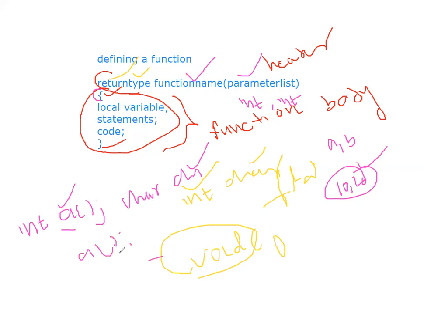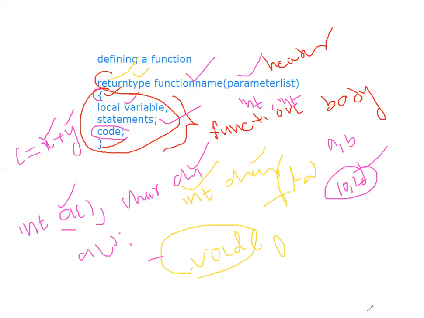Statements. Code means like c is equal to a plus b, x plus y, an addition program or subtraction program, triangle program, area of circle. We can declare any logic, any code. Statements like printf or scanf, anything is a statement. Local variables means declaration before use. For example, in this logic we are using x and y, so before use they must be declared.